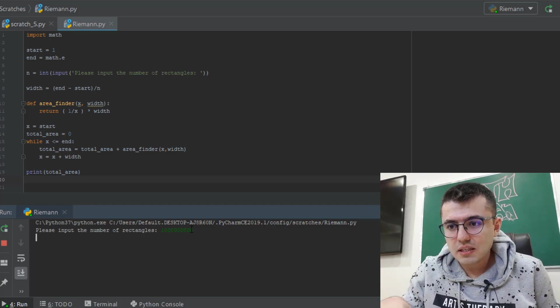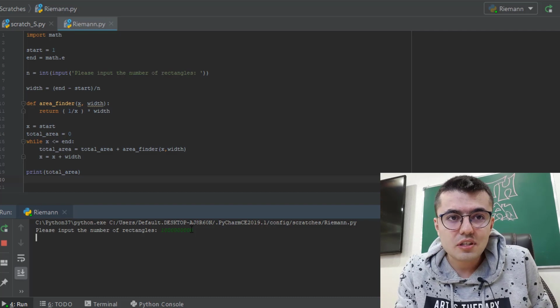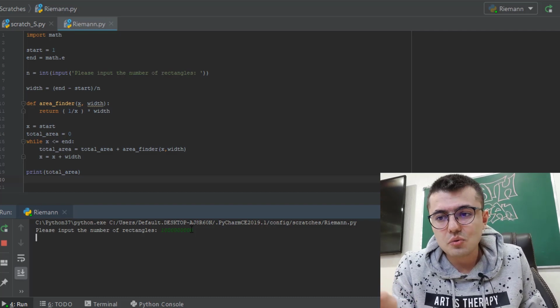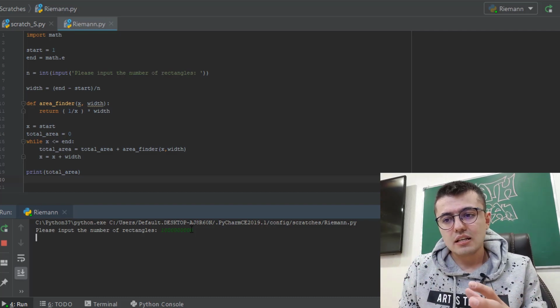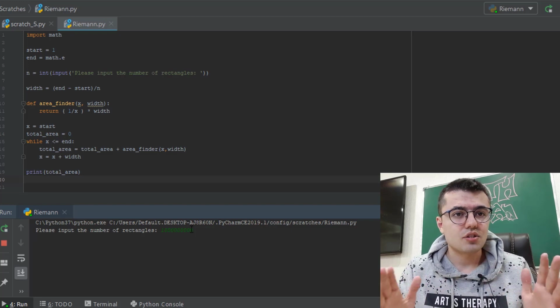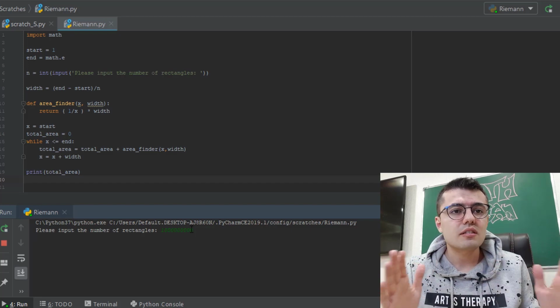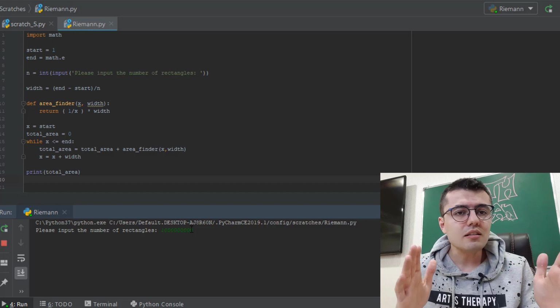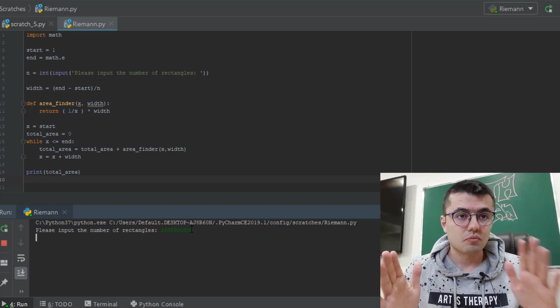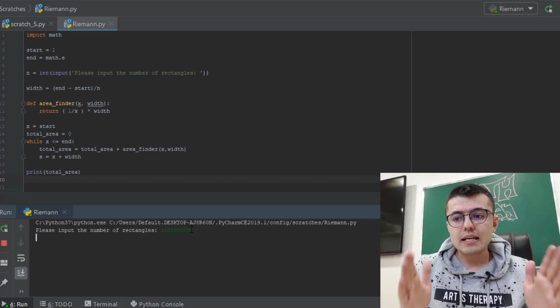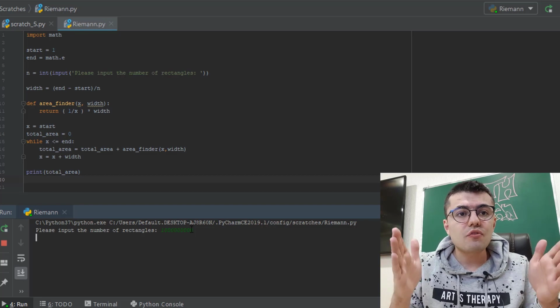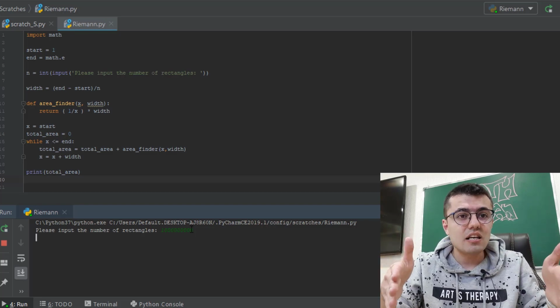Oh, as it turns out, my computer is not strong enough to calculate it immediately. So keep in mind what I do. I'm not increasing the range. I'm not increasing the interval. The interval stays the same. The interval is from 1 to e. It's always the same, from 1 to e. What I increase is the number of rectangles that are inside that interval.